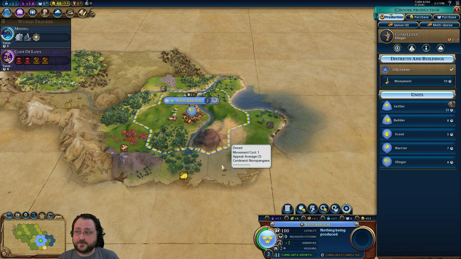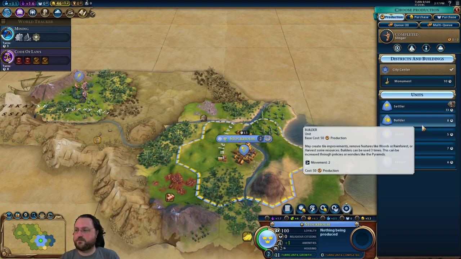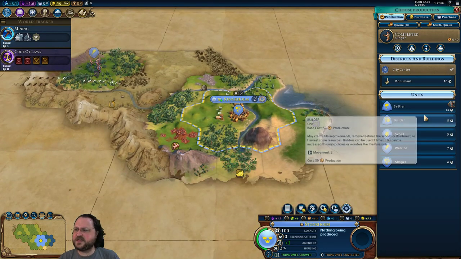I'm actually wondering about going greedy, though, and going settler. Slinger into settler, super greedy. Or maybe we just go builder into settler. Still pretty greedy, maybe a little less so. I think we have to go fairly aggressive. I think builder into settler actually makes the most sense.